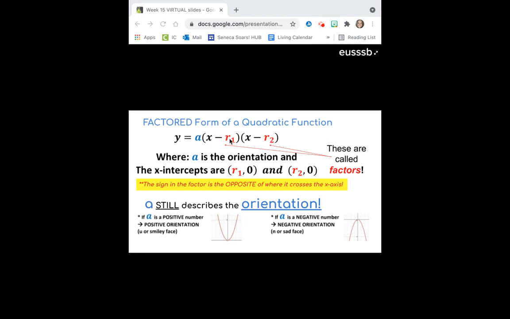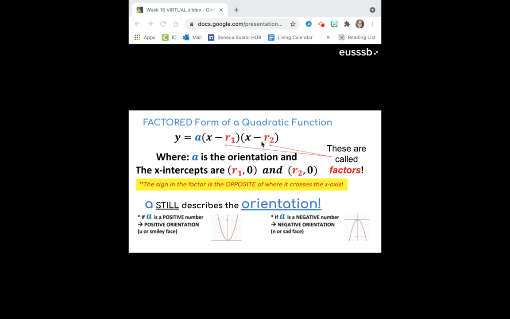The r represents the x-intercept. The reason that we're using those little subscripts is because they represent the same type of information, but they're not the same number. Okay? So they're two different x-intercepts, so we can't just call it r and r. All right? But don't get hung up too much on that subscript because they're just going to represent numbers anyway of where we're crossing the x-axis. So each of these sets of parentheses is called a factor. Okay, that's why we call it factored form.